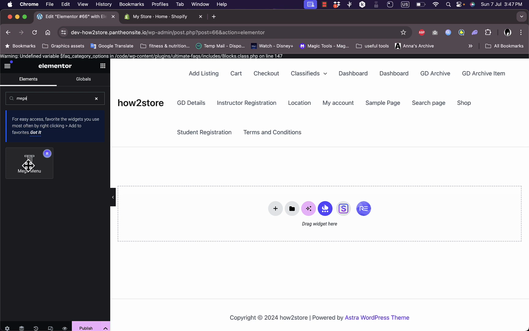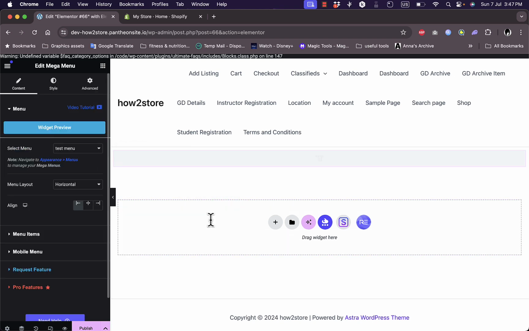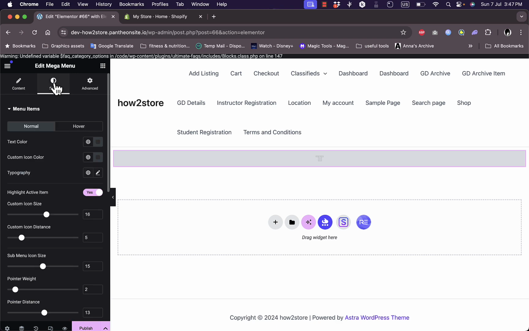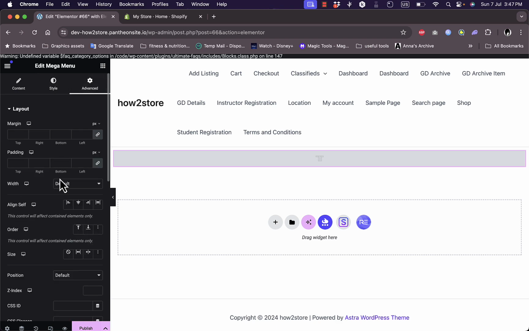Simply, either way, drag here the mega menu, drop it at any location, and here you can start editing the settings and content of the menu. Of course, you have to add menus for your theme settings through appearance and menus, and you'll have the option to customize them. You can also edit the style, and you have some advanced options as well to edit all the settings you need for your mega menu on WordPress.